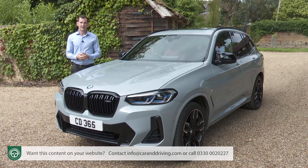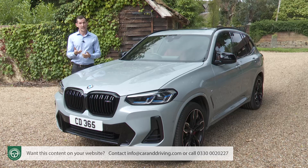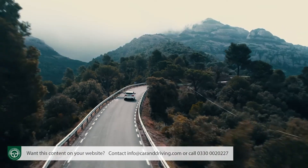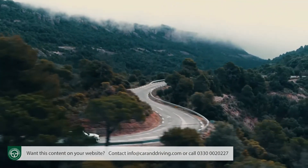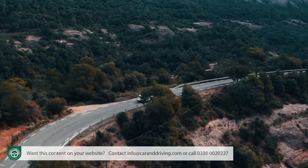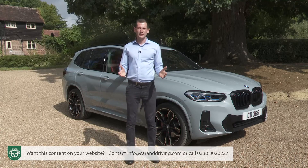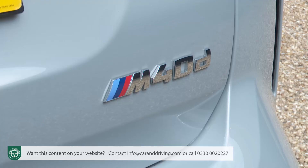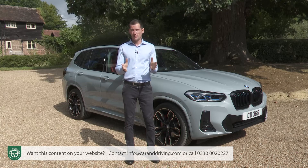The reality is that an identically-engined BMW 3 Series Touring would be better to drive, and arguably more spacious for luggage carrying too. But if you must have a mid-sized SUV with prodigious performance and acceptable running costs, it's hard to look beyond this one. A car this big and tall is always going to struggle slightly in transmitting 340 horsepower to the tarmac, but this Munich model makes a decent fist of it. If all you want is performance from a crossover, the M40i petrol variant might be a better choice — but this M40d feels a more complete real-world product. Even if it's not a proper M car, it's certainly a proper performance SUV.